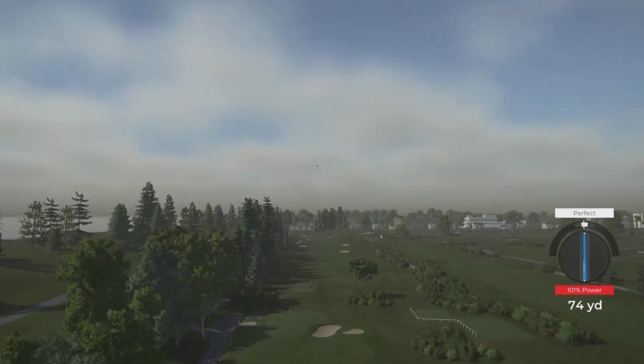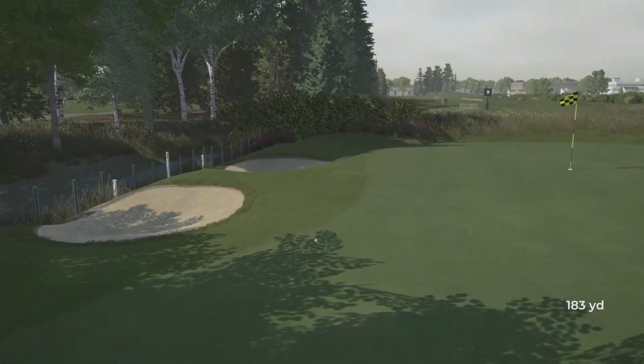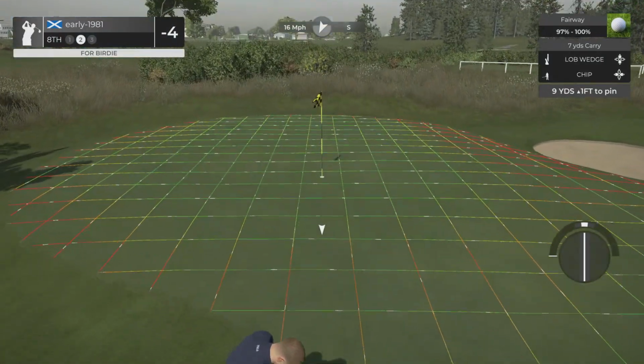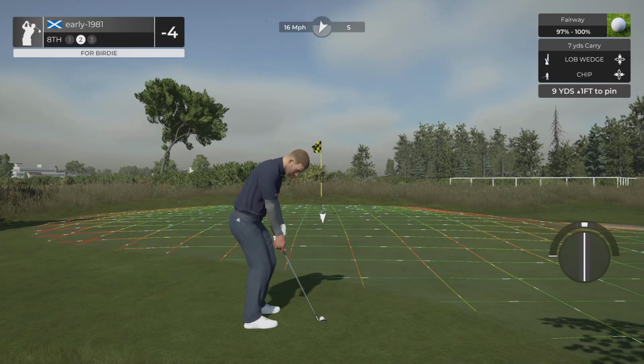It's another fantastic strike, but I've not played the wind enough there. We are going to miss the green on the left hand side with that ball rolling off, but that is a really tough green to hold in these weather conditions. So let's see if we can chip this one in, or at the very least get it close. Not a lot of movement in it once it gets up there.